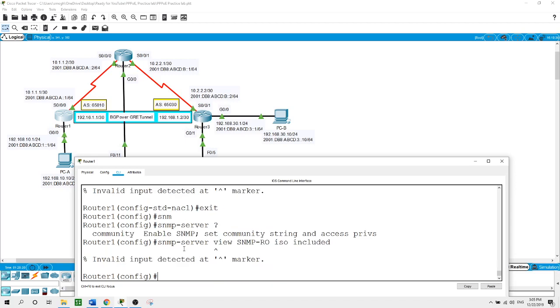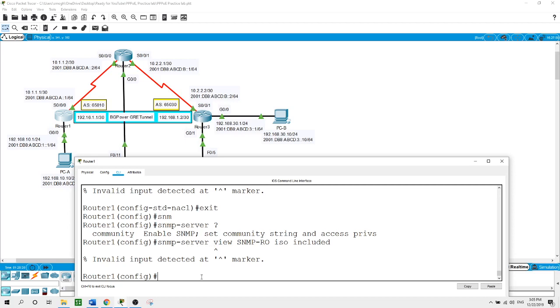And this is not, as I said, supported from the view here, but before this you will use community with Packet Tracer, and with GNS3 it will give you the full command.